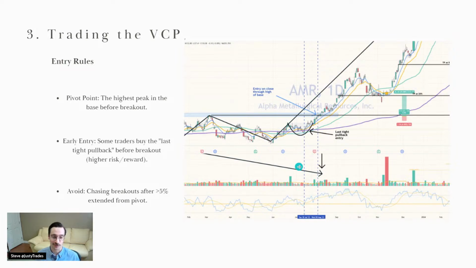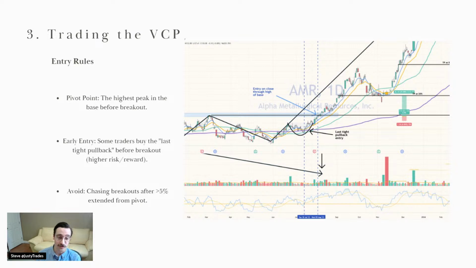Let's hone in on this chart and see what's going on here. So an early entry is something that Minervini often recommends. It's a little more advanced. What we're talking about, the textbook case, is the break of the base. What you can also do is look for this last contraction, this little cup here. And oftentimes this will align with key moving averages. We love to see horizontal moving averages all stacking. That provides a great confluence of support once we flip back into bullish territory over them.